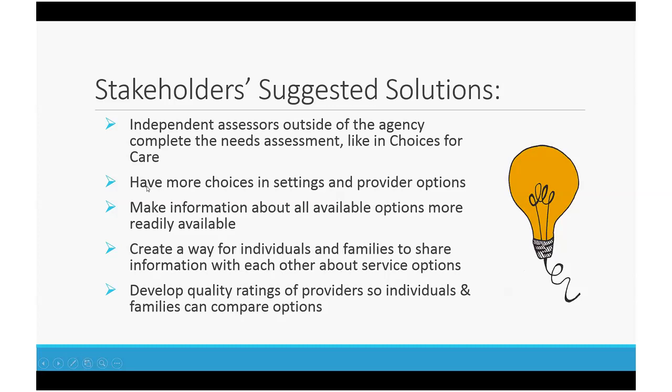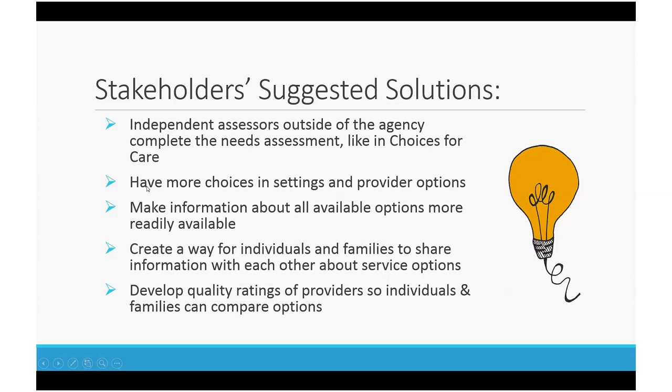And we asked people also what they had for suggestions for addressing conflict of interest. And here are some of the things that were identified. We got a suggestion to have independent assessors outside of the agency who complete the needs assessment like they do in the Choices for Care program. That's a program for people who are older and who have disabilities through our adult services division. And in that case, the assessments are done by state staff.